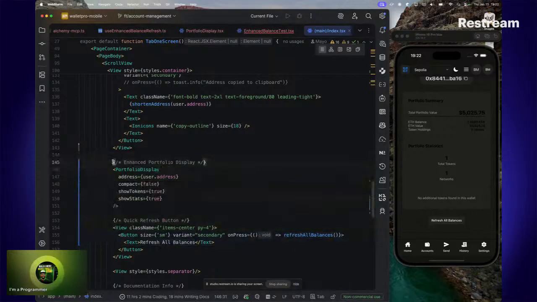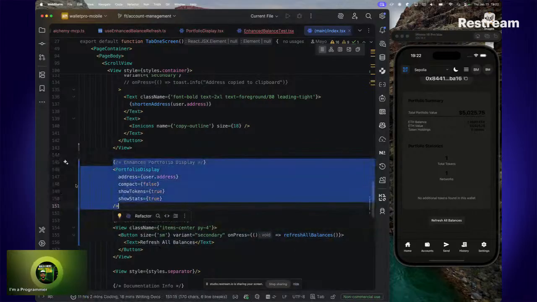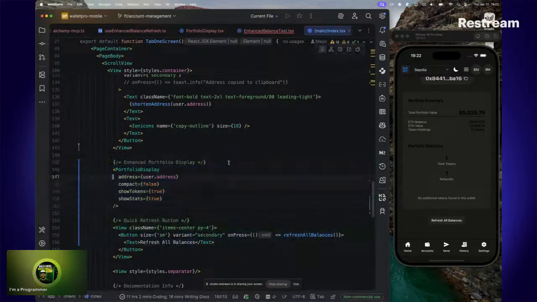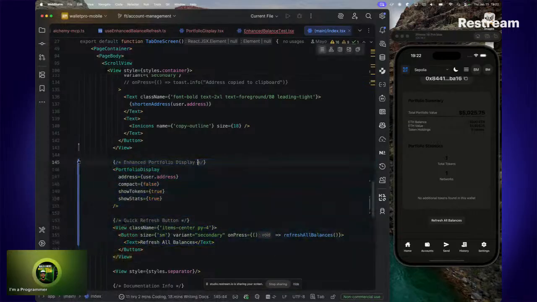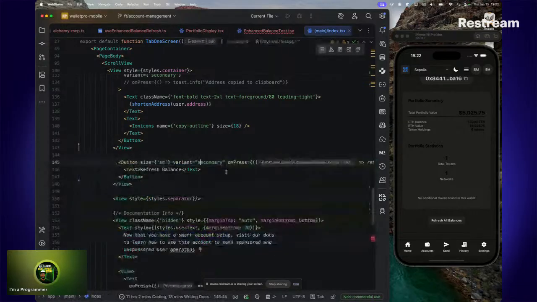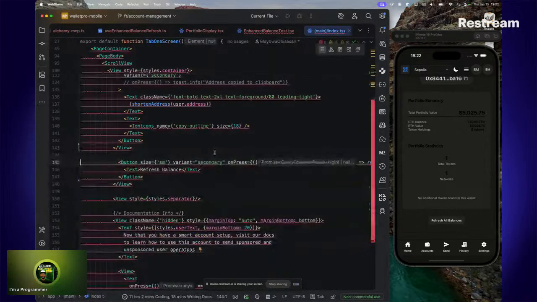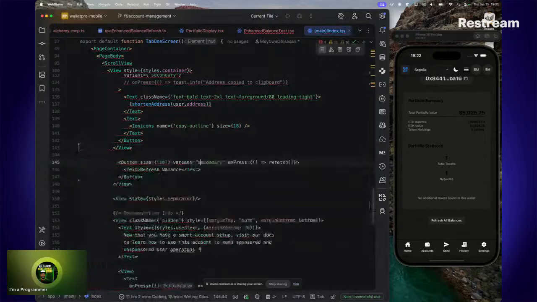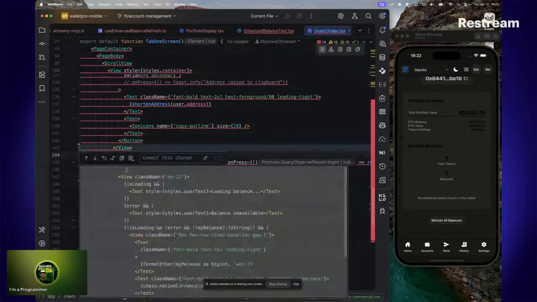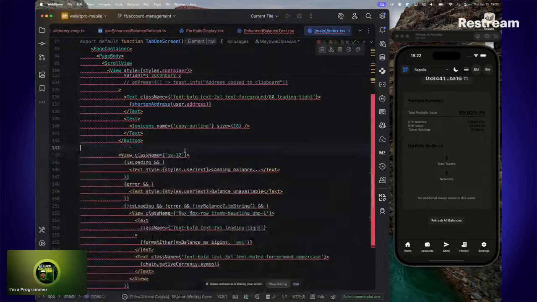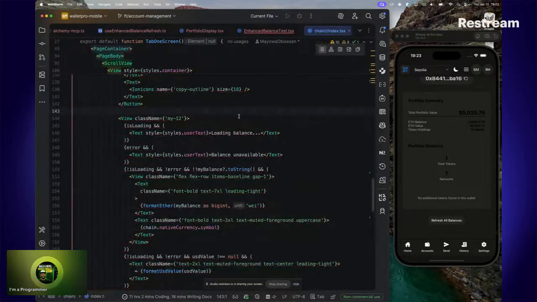And let's revert this now. So I'm going to copy the enhanced portfolio display. I'm going to revert this because I don't want it here. Okay.